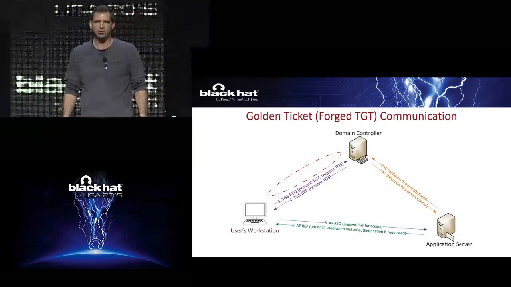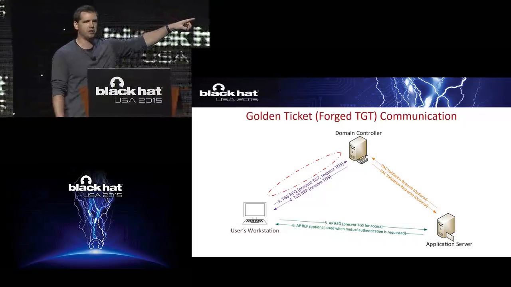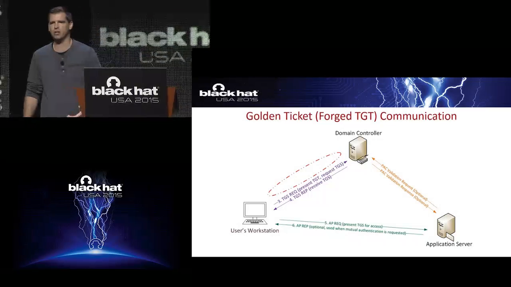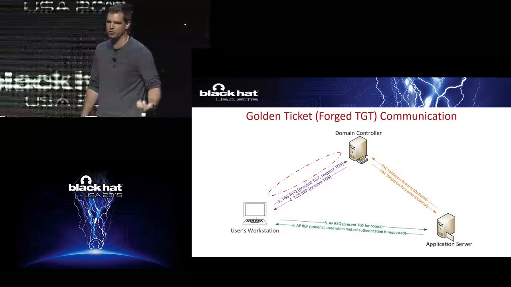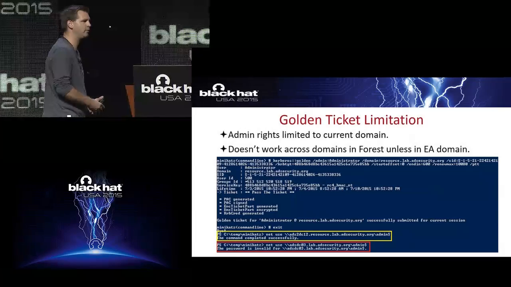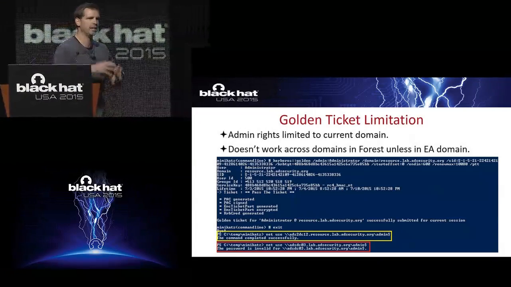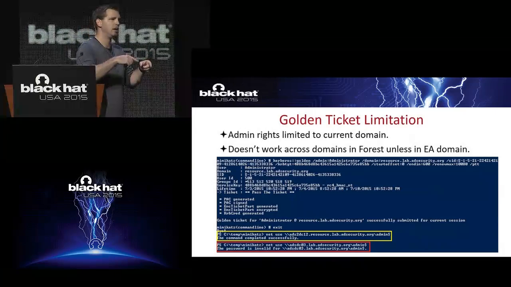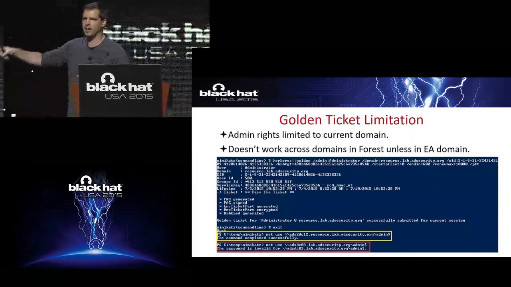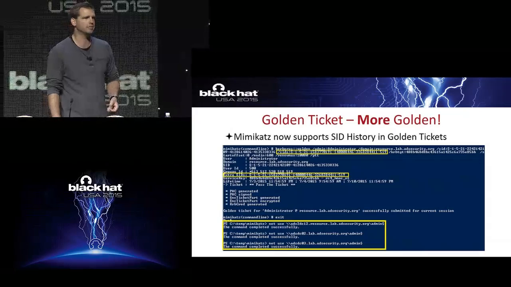So a lot has been talked about with golden tickets. I'm not going to add to that, except to say that this step in the Kerberos process is missing with golden tickets. And the attacker has to have dumped the KERB-TGT account password hash in order to be able to create them. Now, there was somewhat of a limitation, if you could call it that, when golden tickets were released last year. When you dump that KERB-TGT account password hash, that golden ticket only works within that domain where it was created. And so if there's other domains in the forest, that golden ticket won't provide admin access to those. Well, now it can. Golden tickets are now more golden.